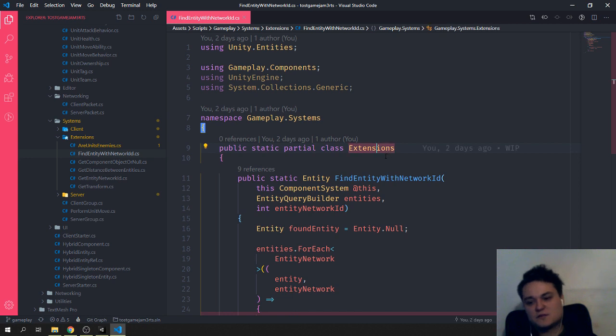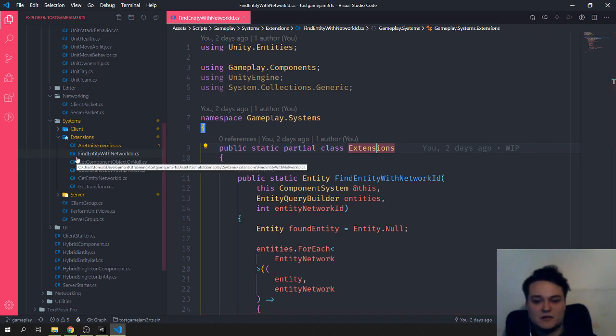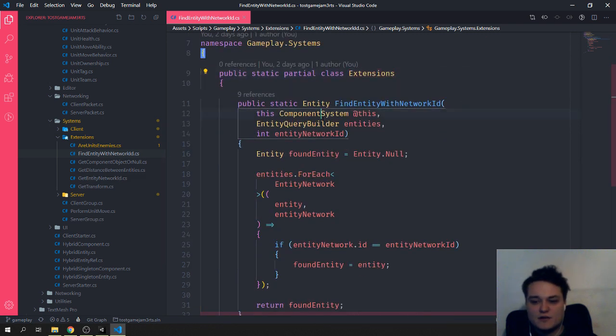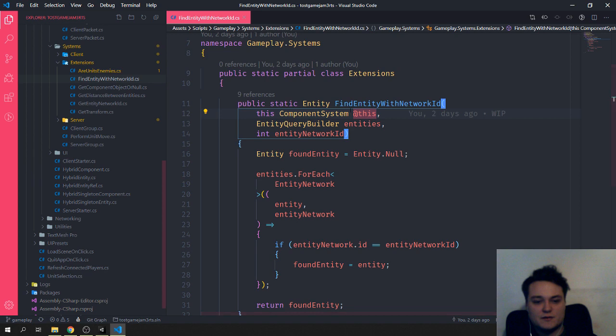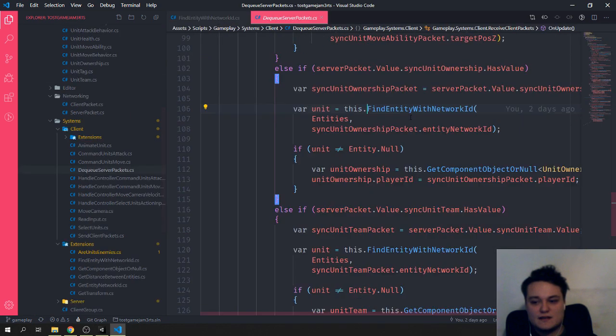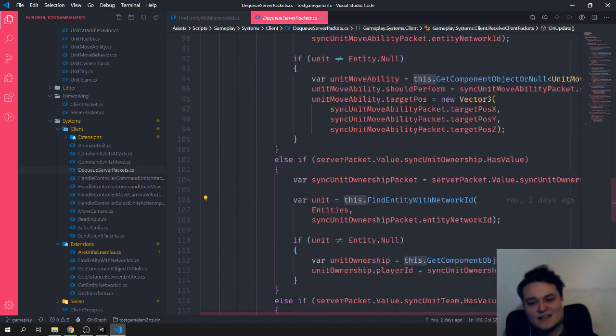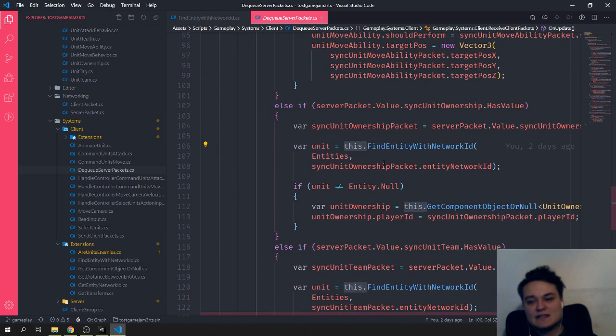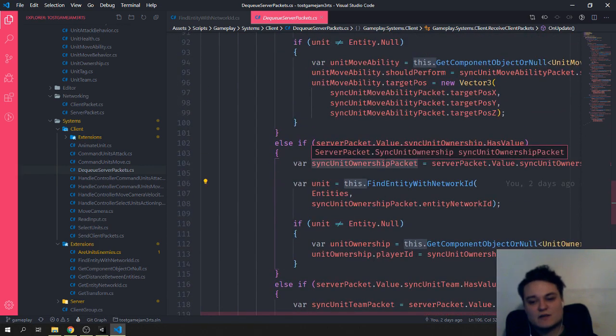I found it pretty convenient. So when we get back to our project from the first streams, I will most probably use this extensions approach for the component systems. And how do you use it? The only inconvenience is that you have to write this dot. But actually that's not bad, really. It works great.